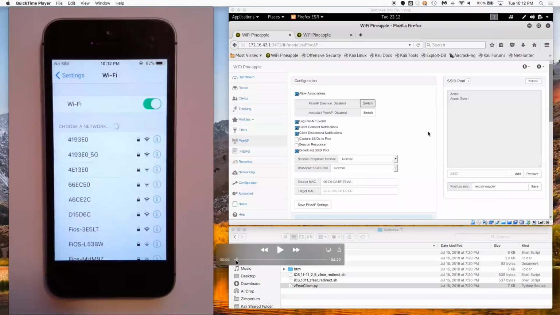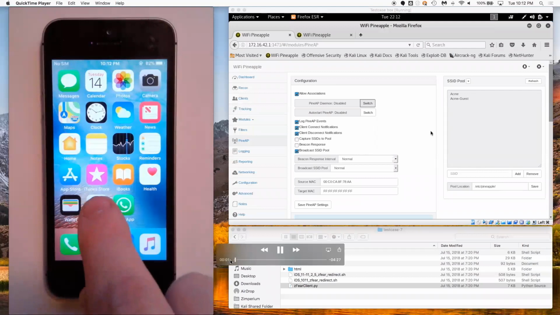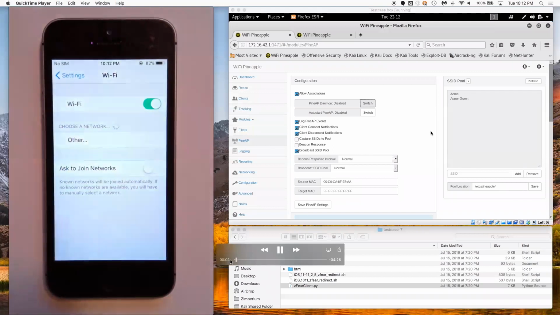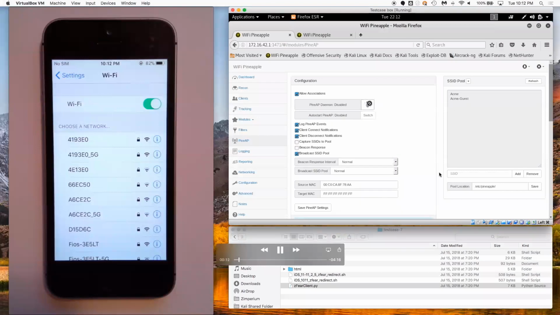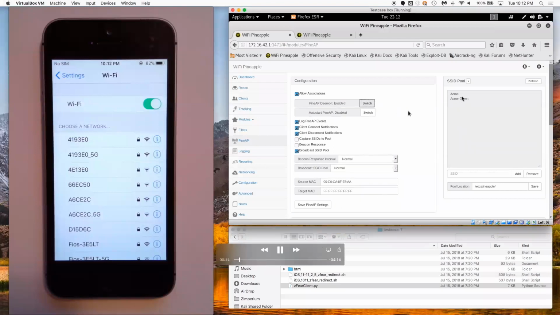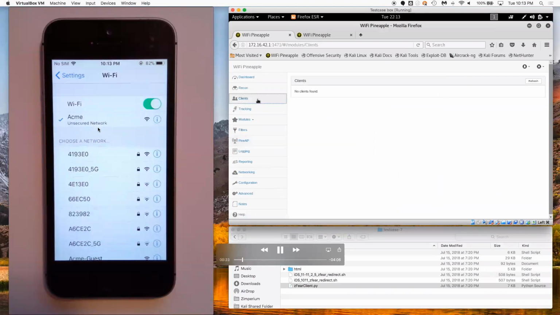So in this instance, we have a user that's just sitting out minding their own business, and an attacker is nearby. Now, the user is an employee of Acme, so the attacker is going to actually stand up a rogue access point spoofing the Acme SSIDs. And what we'll see is once that gets broadcast, the device has now connected to this rogue Wi-Fi network with no user interaction at all.